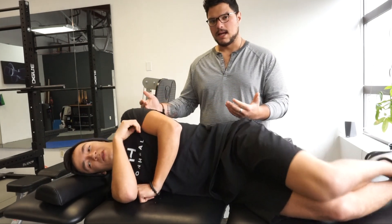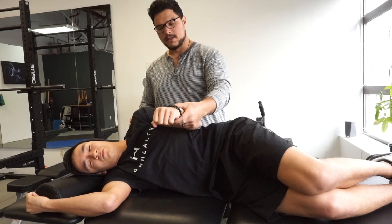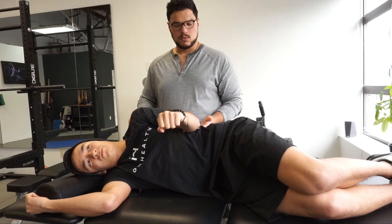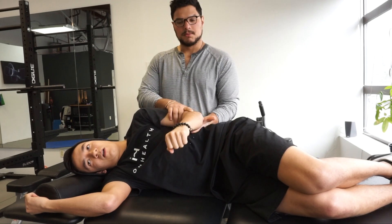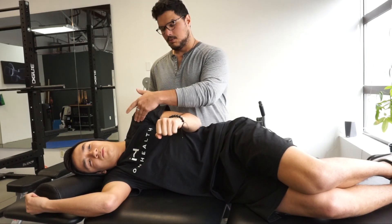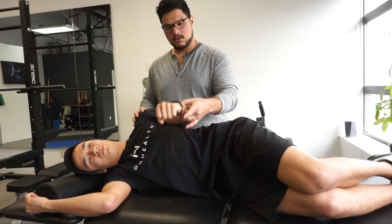The first one is going to be side-lying external rotation of the shoulder. Greg is lying on his right side, with the arm coming into position. Ideally, you would want to put something under there like a towel. So if your hand squeezes against your ribcage, keep your shoulder blade pinched back a little bit. From here, all you're doing is coming down and up.